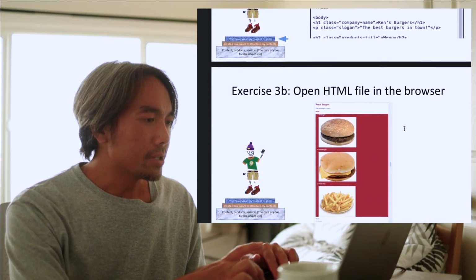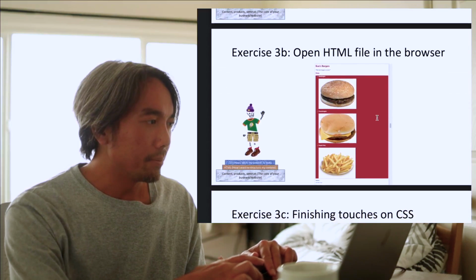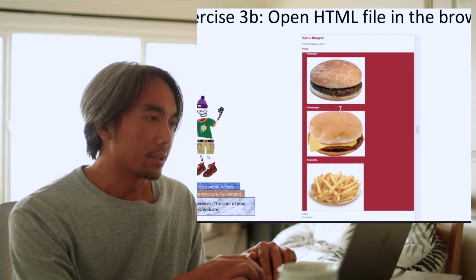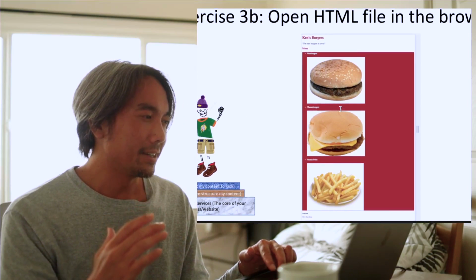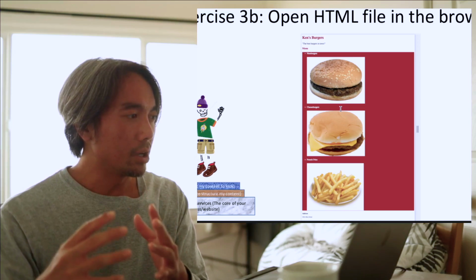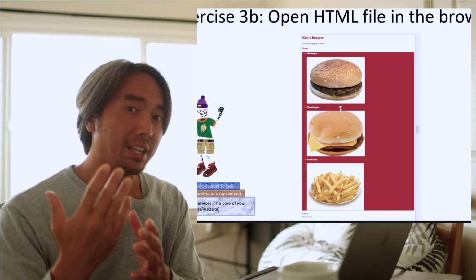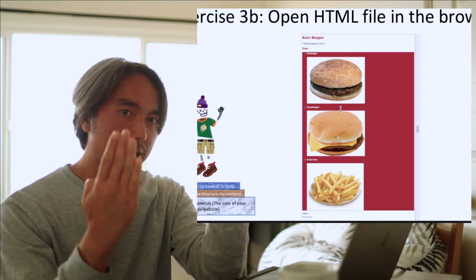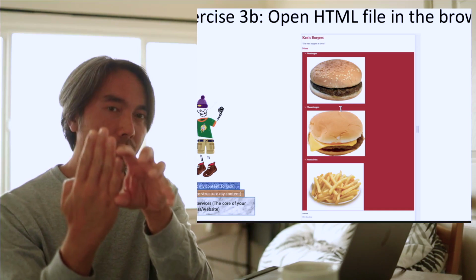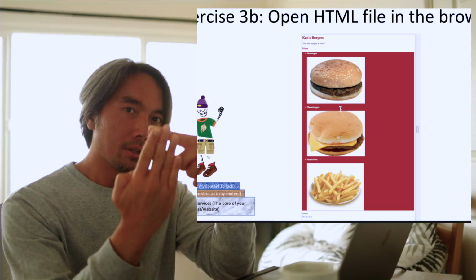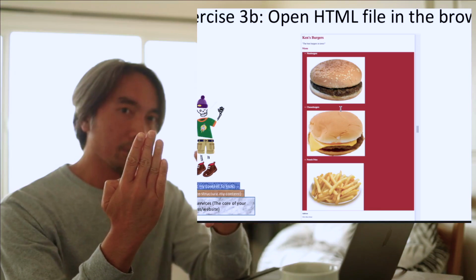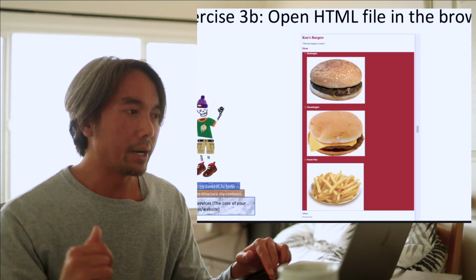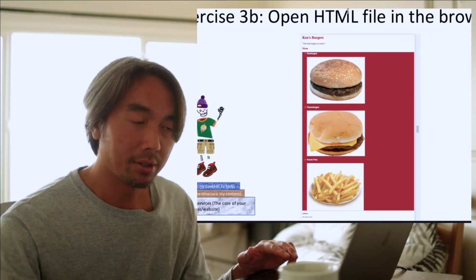Once I specify in the HTML my CSS file, I load my HTML file in the browser. I know I go on little tangents here, but what's being loaded into the browser is the HTML file itself. That's the root. The HTML file points to a style file that will also get loaded into the browser after the browser reads that piece of code, and then it's going to pull the CSS file after. But what gets loaded into the browser is just the HTML file to begin with.